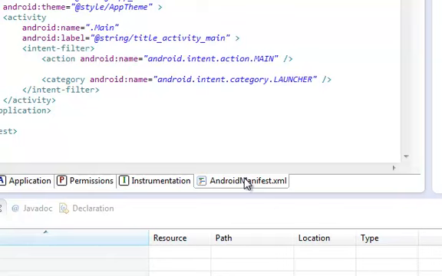I'm now on page 75. If you have your lines numbered, you might find this a little more easily handled. Again, if you can't find the numbers on here, that's totally okay. What you want to do, on step 2 of page 75, is go to the code that says Android name equals main. If you look at the word application, go down 4 lines where it says activity, and then it says Android name, and then main.